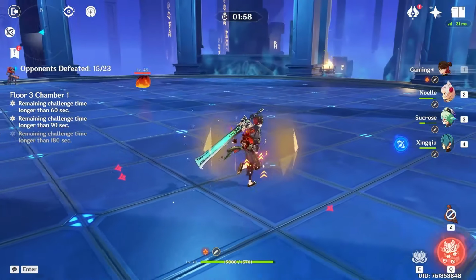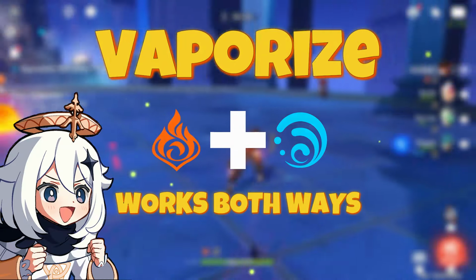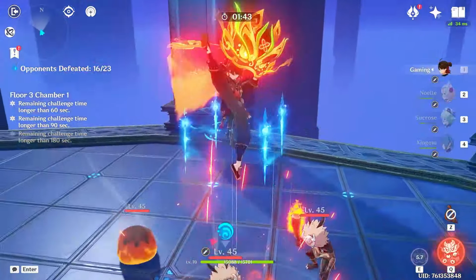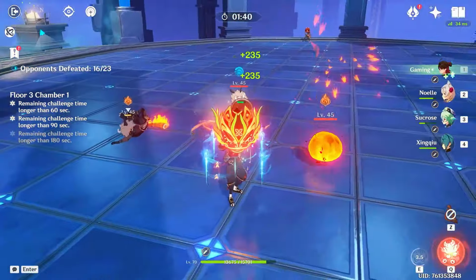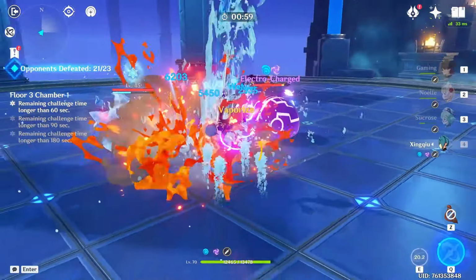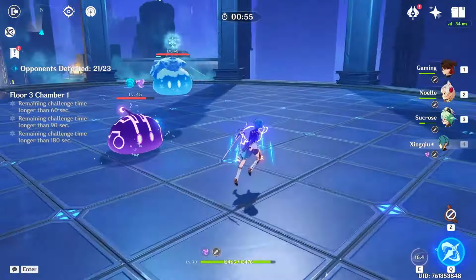The next elemental reaction we're gonna talk about is Vaporize, which is probably one of the most used ones. That would be when you apply water to the enemy and then use Pyro, it does Vaporize damage. What Vaporize does is double your damage, and that's why it's one of the most used elemental reactions out there. All you have to do is apply Hydro to Pyro or the other way around.